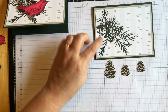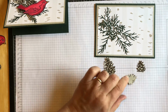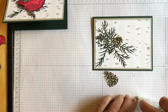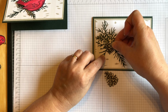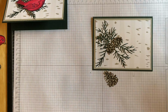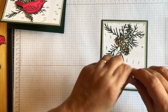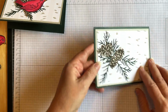Okay, so I have my 3 pine cones. Now I'm going to put them on top here, and I'm just going to use regular adhesive for that. So the small one will go on top of the small, like so. And we will put the other small one here, and the branches do sort of line up, so it covers that green there. And then our large one. We will put this one on top of the pine cone image over here. Kind of like so. Okay, so there are the pine cones.